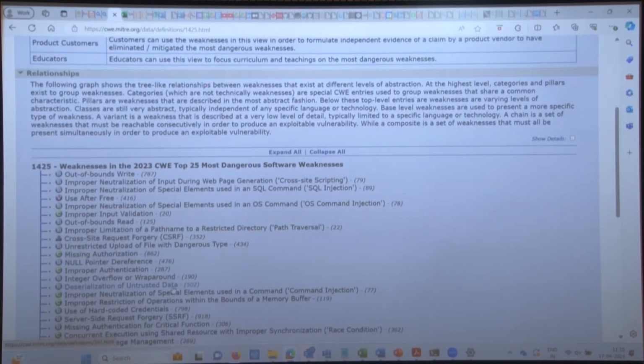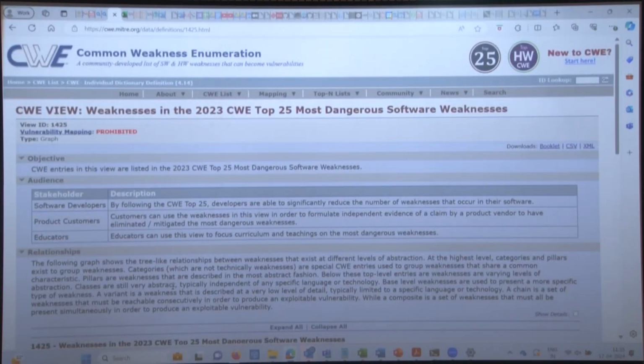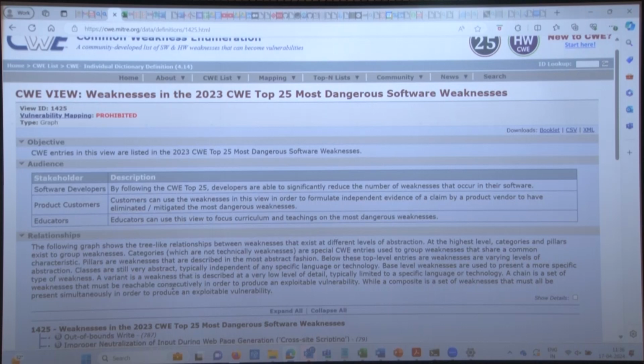CWE is not part of this standard. It's just a list that has been researched and created by the MITRE corporation, and it is very commonly used. As you can see, even in the NVD database, corresponding to a CVE, they mention which CWE it is, that is, what weakness was actually there causing that particular vulnerability. But remember that CWE is not specific to a particular software, platform, or application.